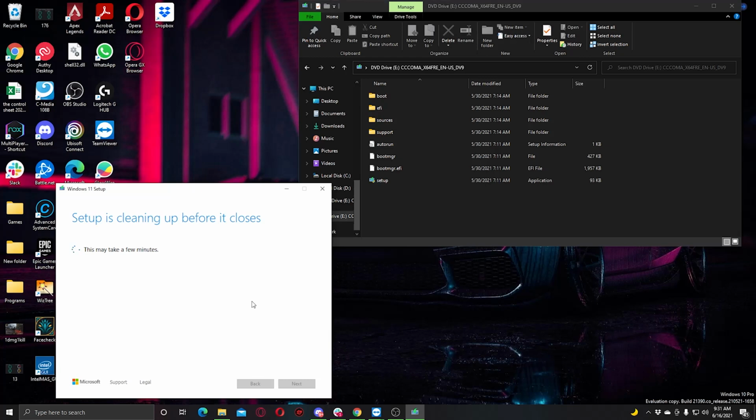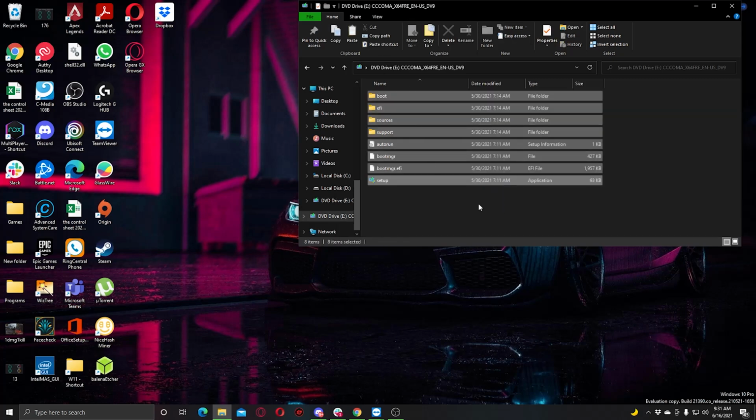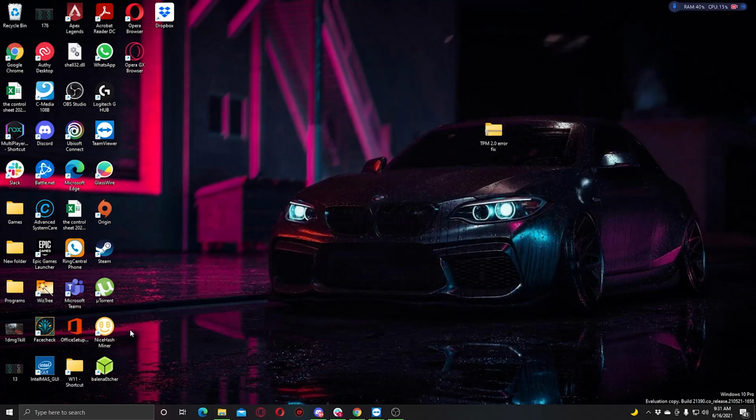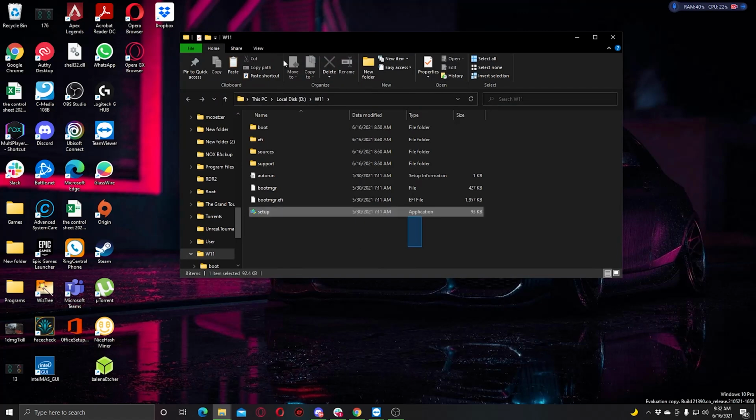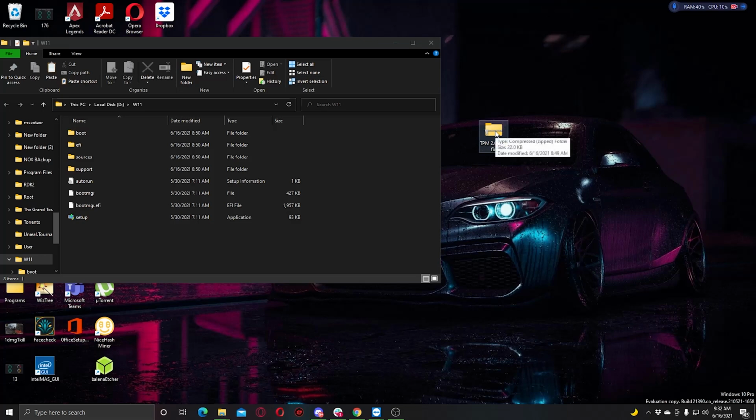Unfortunately, you're going to have to reboot your machine to do this, because for some reason the setup won't run twice directly after each other. Anyway, so what you do is you take your ISO file, you copy all of this, and we paste this into another folder anywhere on the machine. As you can see, I've already done this, and you'll also get the link for the fix as well as the Windows 11 leaked ISO in the description.